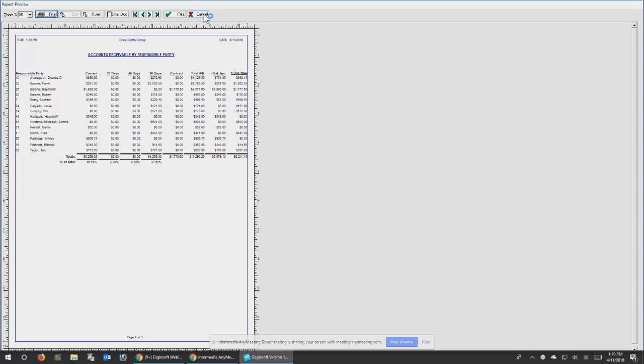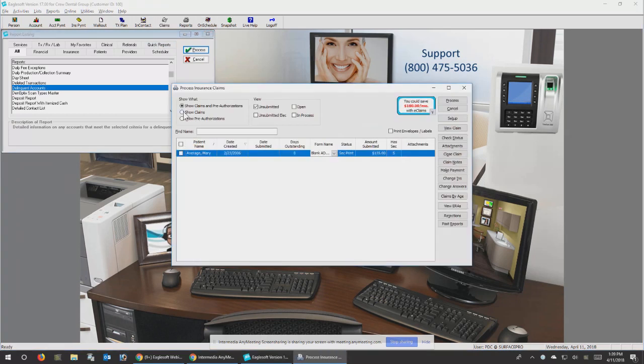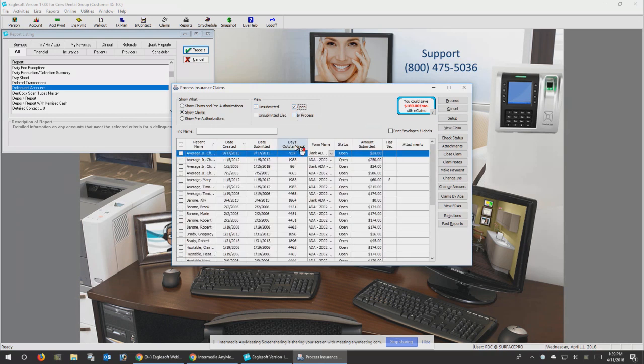But this report is probably the best. But if you're looking for people who owe you money, the delinquent account report could be an issue. But again, and people will see this all the time on the Facebook group, my question when they ask about reports is, why are you running that report? Because I can just go into my claims area. I can look at my claims only and look at open claims and sort it by date. And now I can see there's a claim that's 4,600 days old. I don't think I'm going to get paid on that one. But I can quickly see what claims are outstanding from this and be able to do something about it, instead of just running a report, then I have to go do something else in the system. So reporting is not always the key, but understanding where that information is to do something about the report is really important. All right.